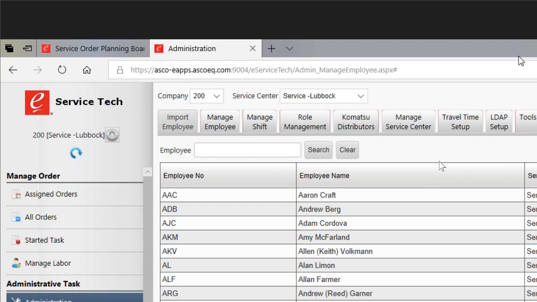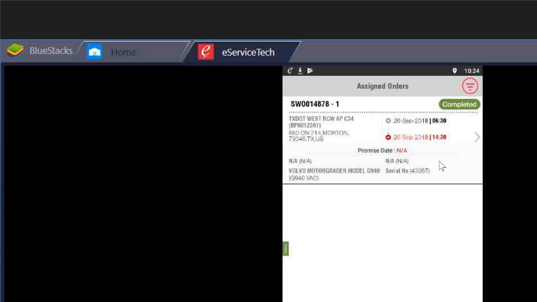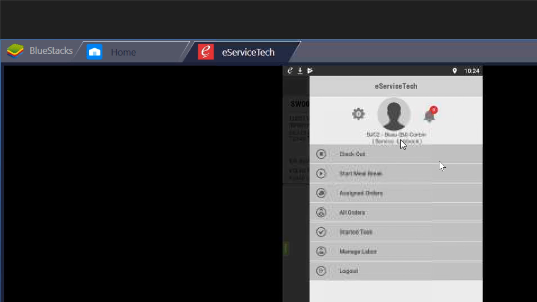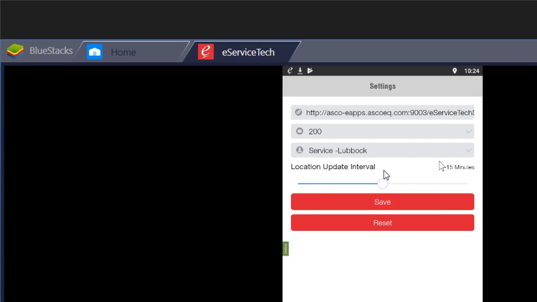Okay. Oh, I did have one more question. When they're clocking in for the start of the day or onto a job, does it log a GPS location? Yes, there is GPS tracking available. The location update interval is every 15 minutes. So if you want, we can reduce that to whatever you want. And with every clock in, there is a log that is kept after every 15 minutes. Whenever that location is updated, there is a log kept in the system.